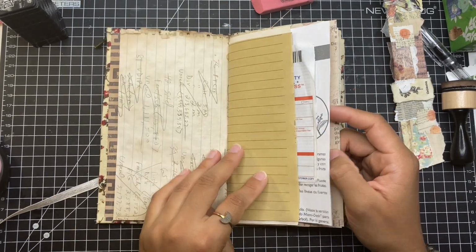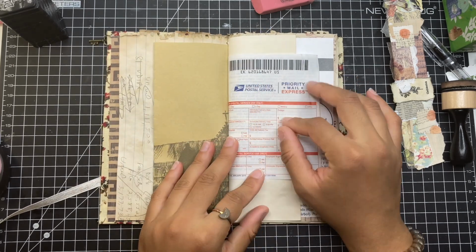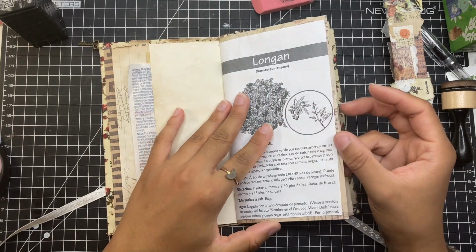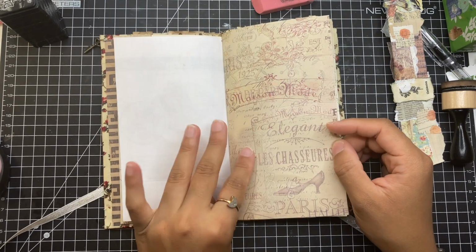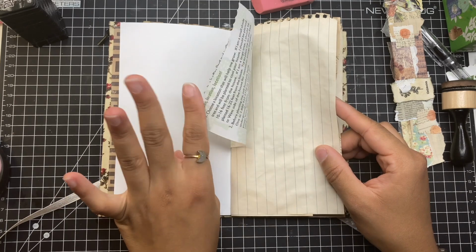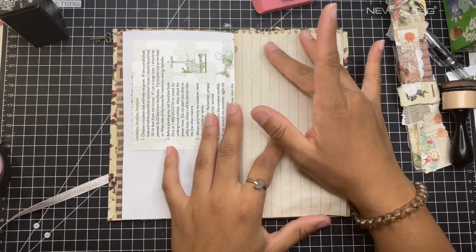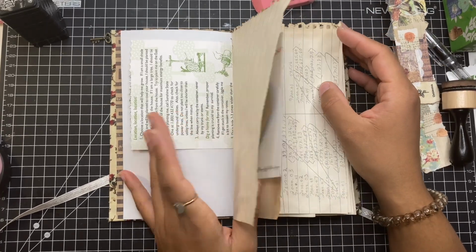So I used a lot of tea dye paper. This is also from my book. This is just a receipt from the post office. And this was from when I went to a university, they were giving away trees, and they have this paper, and so I kept it because I liked the way it looked. I have this paper. So yeah, I don't know if I'm gonna end up writing here. Maybe I'll use this as a journal spread section. I was gonna use this section to write, but it's kind of weird. The lines are vertical, so I won't do that. I'll probably use it to make a journal spread.